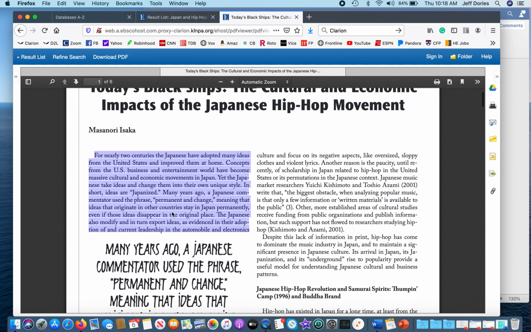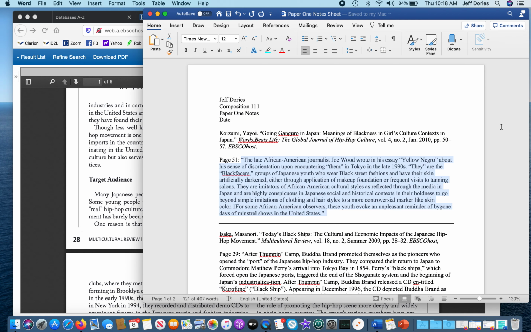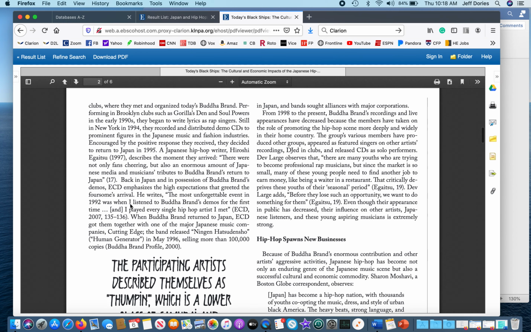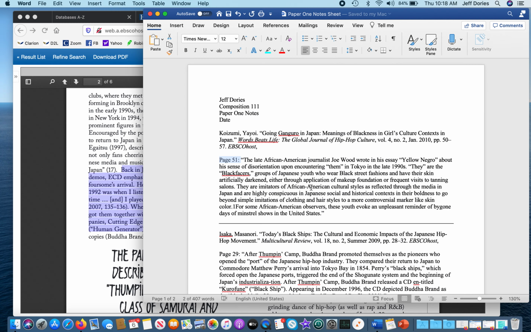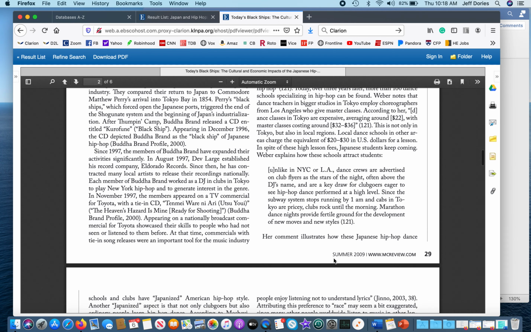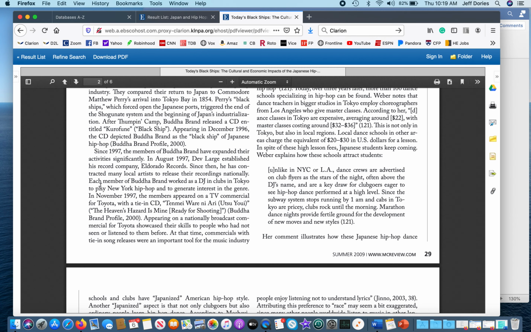Okay, so not this page number. Instead, look on the actual page you're taking it from. In this case, it's page 28. So not this one, instead, on the actual page, page 28. And then you'd put the page number here. Then you read more, say there's another quote you think you might use, copy and paste it over, check the page number, we have 29. So make sure you have the citation, the page number, and put the quote into quotation marks.